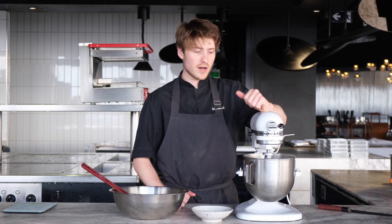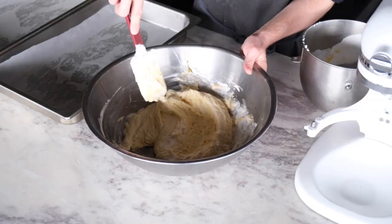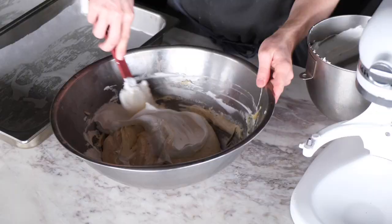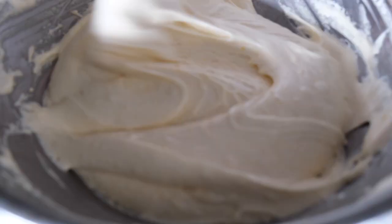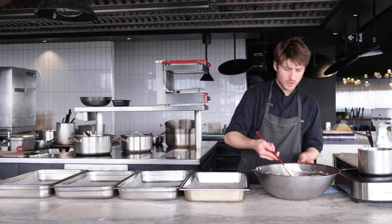Okay, so now we're going to fold through our egg whites. Same kind of thing as if you made the souffle in three stages. So that's it. Okay, so our sponge is made, or the mix is made.